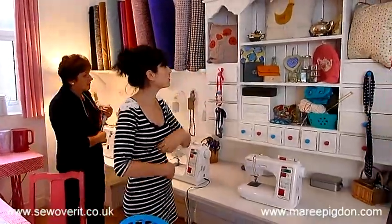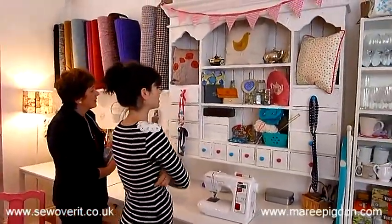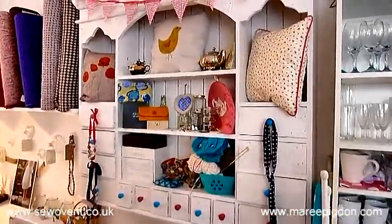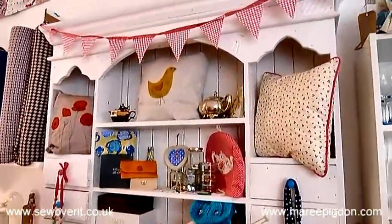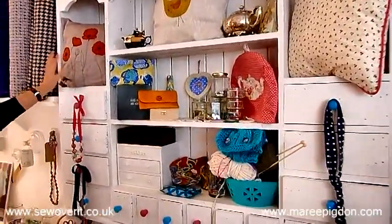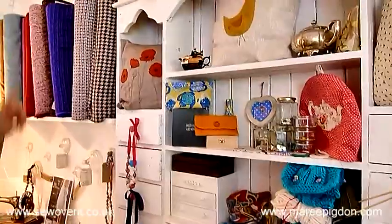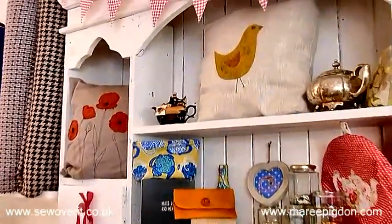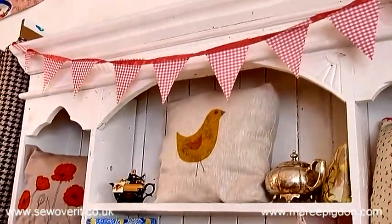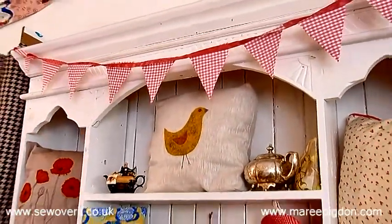And this is our inspiration dresser that we've got on the wall of things that we've made. Some of them are classes, some of them used to be classes, and some of them are just things I like. So people always seem to be drawn to this. Yes. I love anything poppy. Yeah. And bunting's very popular too. Do you have classes in bunting, or do you just sell it as a kit? This is very simple bunting. We sell it where you bag it out.